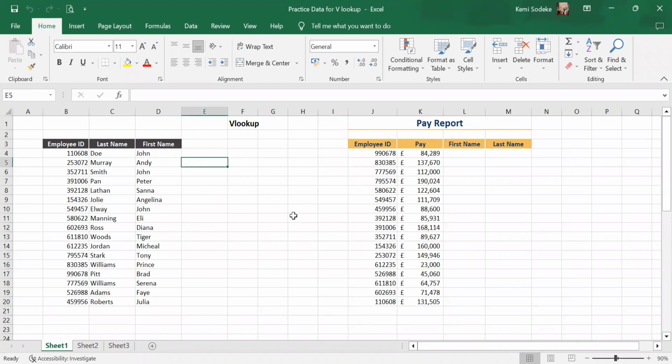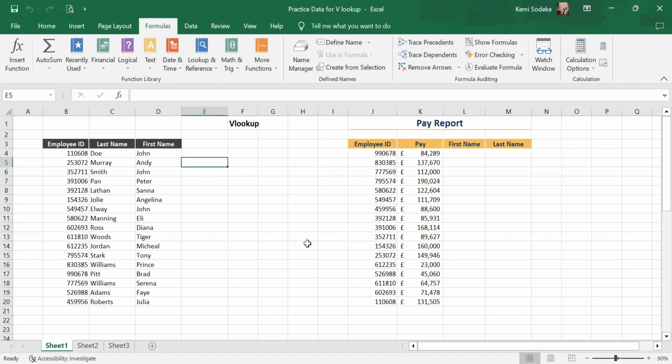Hi everyone again. We're going to be looking at VLOOKUPs today. VLOOKUP is actually part of the lookup formulas in Excel. Basically what VLOOKUP does is it lets you look up information from somewhere else based on a unique code, a unique field common to both sides.